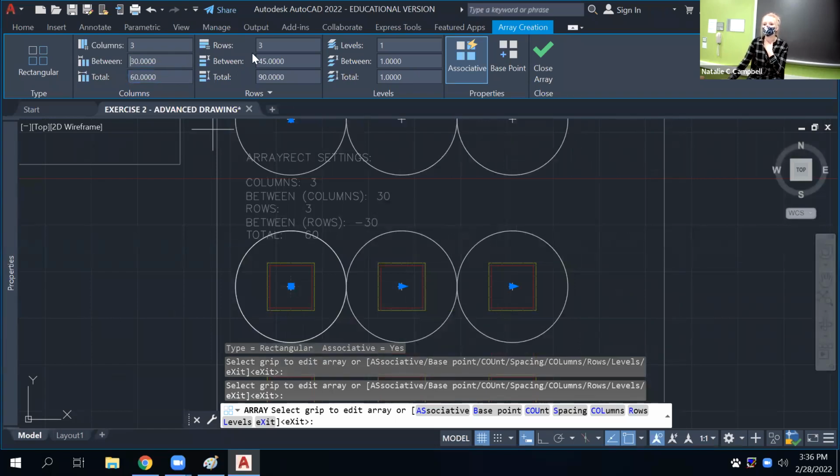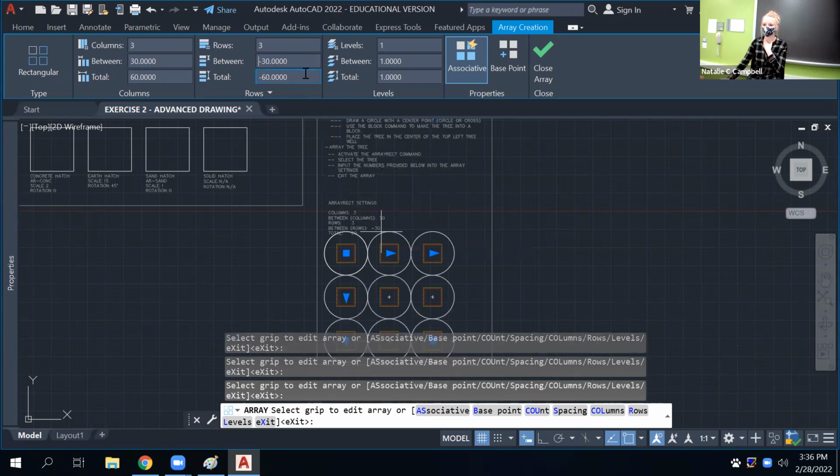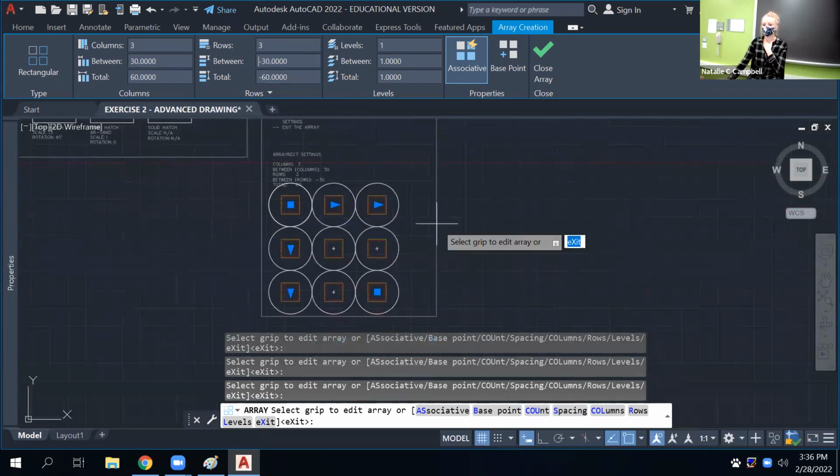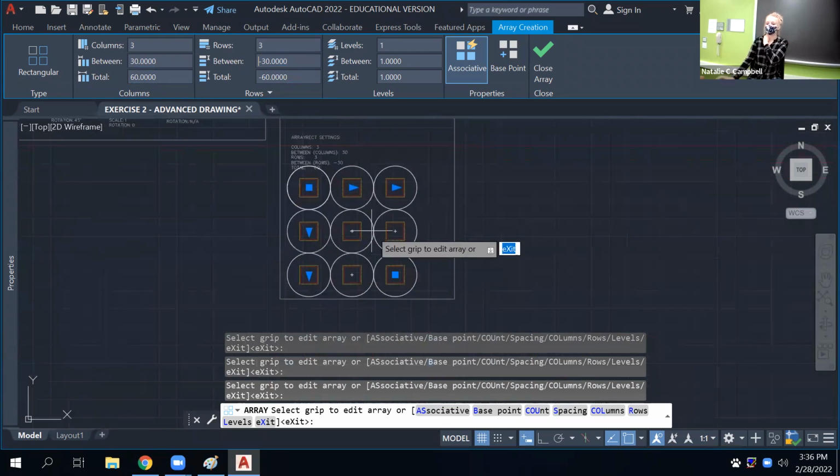And then let's see, rows 3. So for this one, it's negative 30. You can see all of the trees going up. We want them to go down, so it's going to be a negative 30. Click. And once I've input all of those, if you've input these correctly and snapped everything perfectly to the center, it should be a tree in the dead center of each one of those tree wells perfectly with all 9 of them. Bueno?